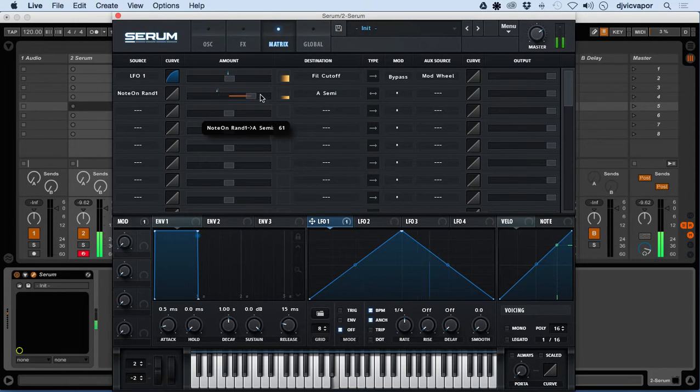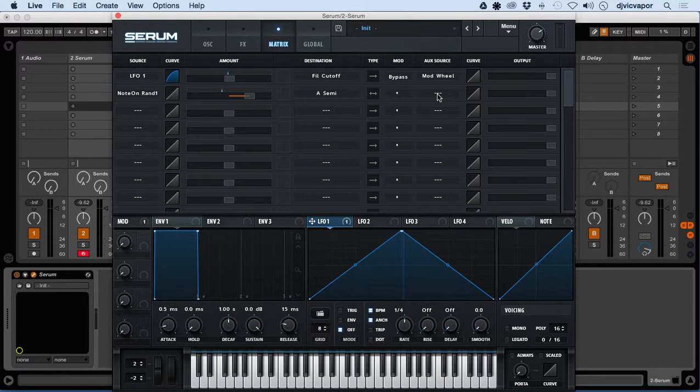You can kind of hear, note on is only happening when I hit the note on the keyboard, and you can see down below here what key I'm hitting. So this is actually only being affected when the key is struck. But as I move this up and down, you can hear it kind of step through the different semitones. Pretty nice little deal there. And again, you can curve it up, curve it down, getting all your same indications.